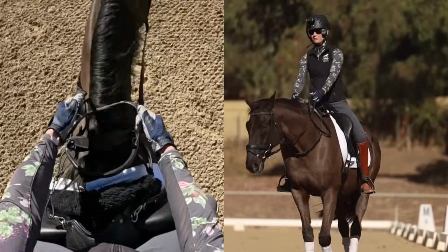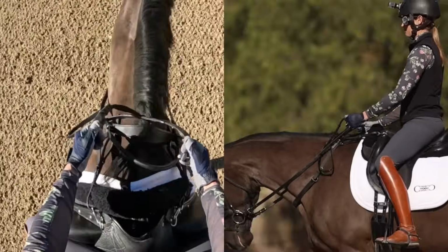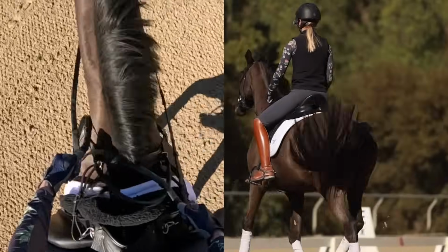My hands are a little farther forward now, right? And then I'm gradually going to bend my elbows and take up the rein contact. Let me show you that at the trot.